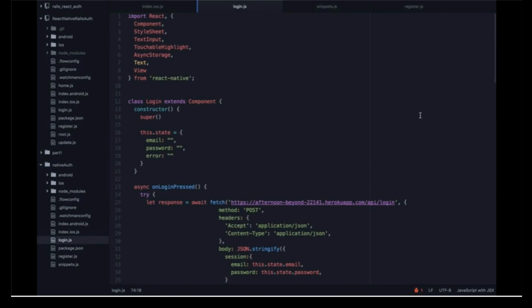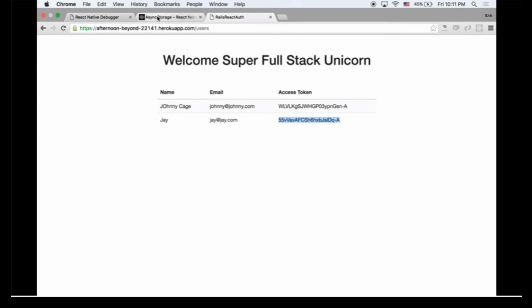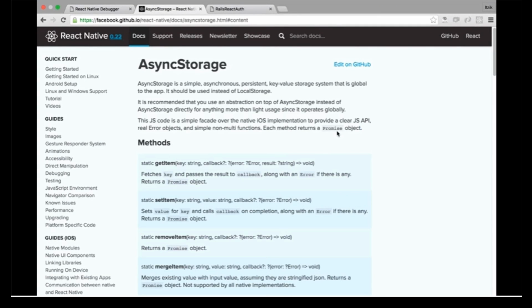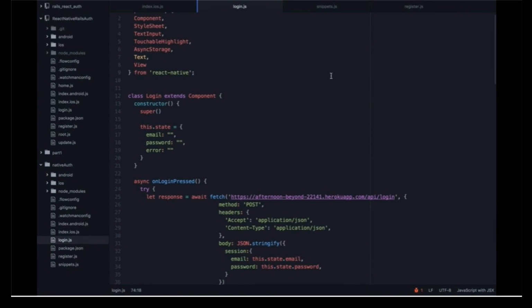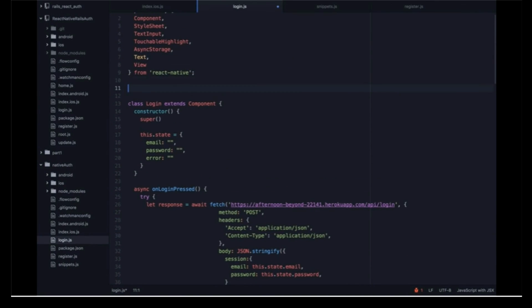So now I want to talk to you about the async storage. This is like the local storage of the mobile device. So this is going to be a perfect solution for us to store the access token because first of all, it's global. So because it's global also you need to be careful, but in our case it's only an access token, so we will be able to fetch it no matter where we are in the app, no matter what component, what file, it doesn't matter. And we're going to get a promise back, which means we can also use the ES7 syntax, the async await syntax. So this is the key value storage.